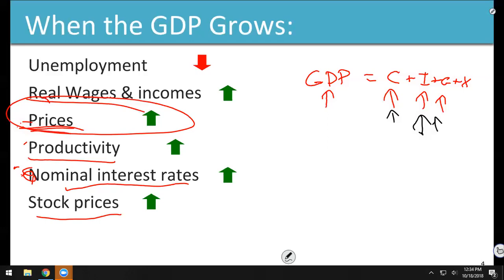Y'all can't tell because she does a good job coloring her hair, but Loveline is actually 68 years old. She's collecting Social Security. And if her Social Security check does not go up, but yet prices do, what's happening? She's losing ground. She's falling behind because she's not getting a pay increase to keep up with prices. Okay, well, guess what? Social Security has cost of living adjustments, so Loveline is covered.